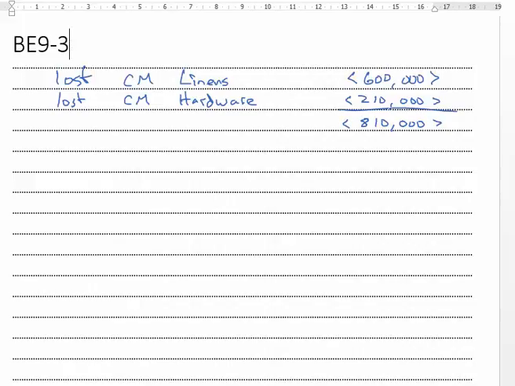So if this is going to be worthwhile, it's going to have to save us more than $810,000 in our overall costs. And so we look at the fixed expenses, and the fixed expenses right now are $800,000. So even if we were able to avoid all $800,000, we'd still be worse off doing this. But we found out that we can't save all of the fixed costs. Only some of them are going to be avoidable.